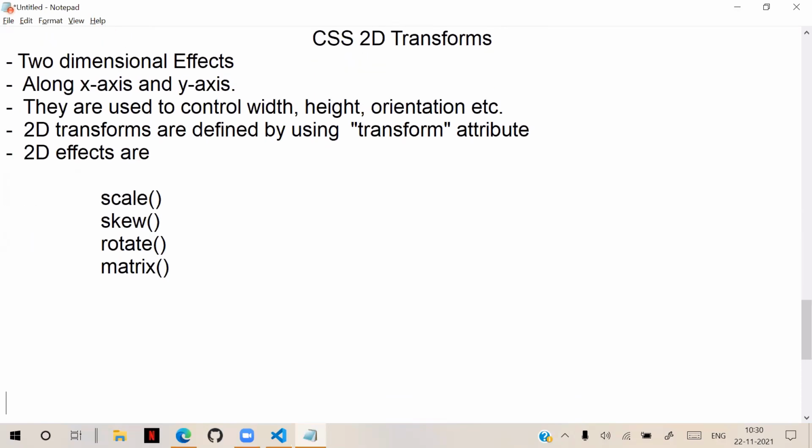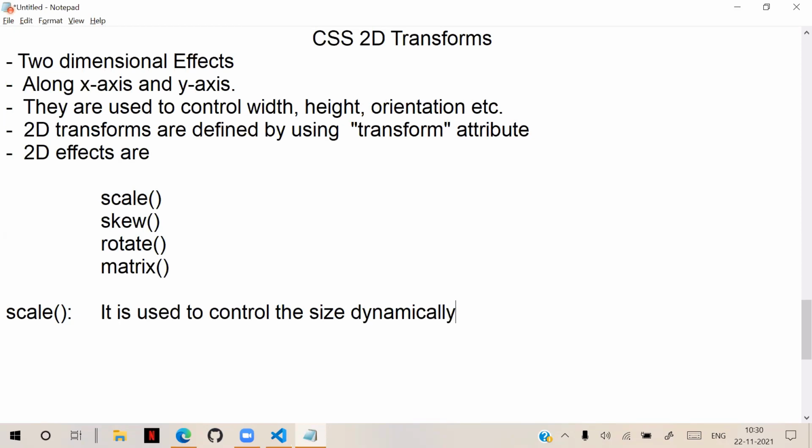First one is scale. It is used to control the size dynamically. Size means height and width. We can define that dynamically.